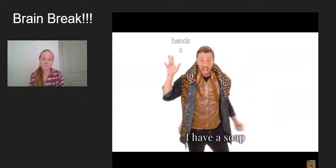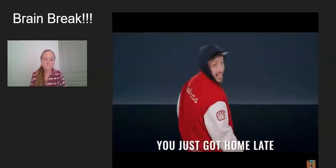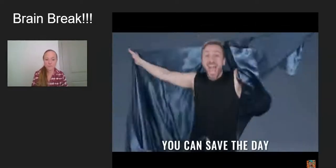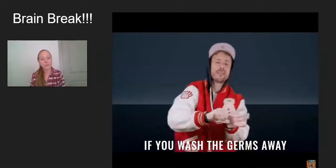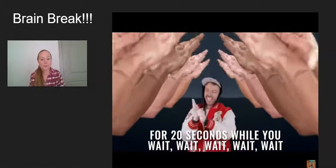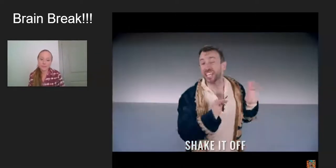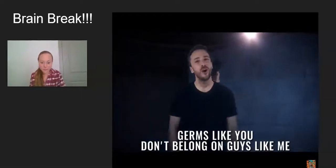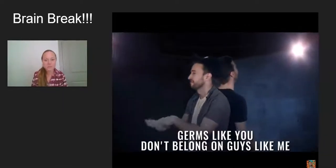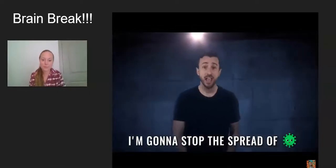Soapy hands. You can save the day if you wash the germs away. Cause the water's gonna spray for 20 seconds while you wait, baby. Then you're gonna shake it off. Germs like you don't belong on guys like me. I'm gonna wash my hands, I'm gonna keep them clean. Germs like you don't belong on guys like me. I'm gonna help stop the spread of COVID-19.